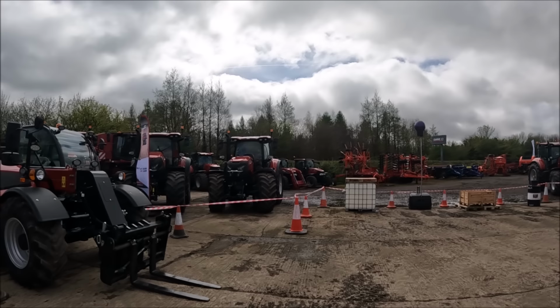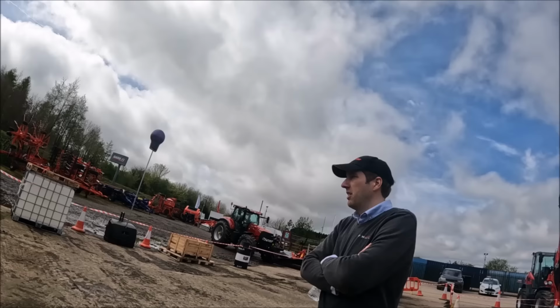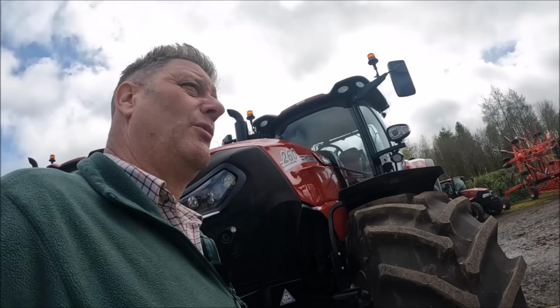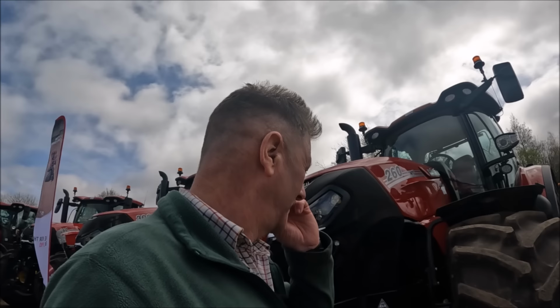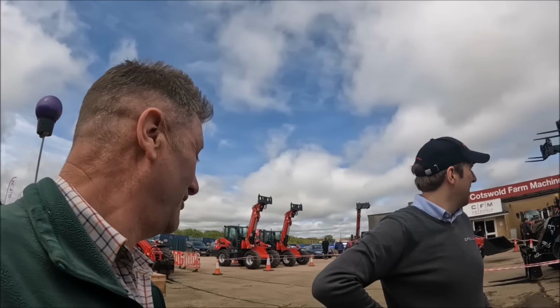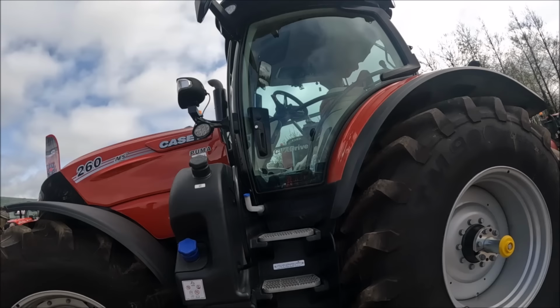Still four posts. I know we looked at the Massey a year or so back, but for me, hedge trimming with the four posts is so much easier. Oh, for sure. That's a beastie, isn't it? 260, yeah, this is a demonstrator. So if that was a New Holland, what would it be called? It'd be a T7-300HD, I believe. I'm not 100% sure. Looks nice in red though, doesn't it, that New Holland? It's a nice colour. That's the only reason we took on Schaffer's, because it matched everything else. Yeah, it's all red. Now red has to be our favourite colour, whether we like it or not.